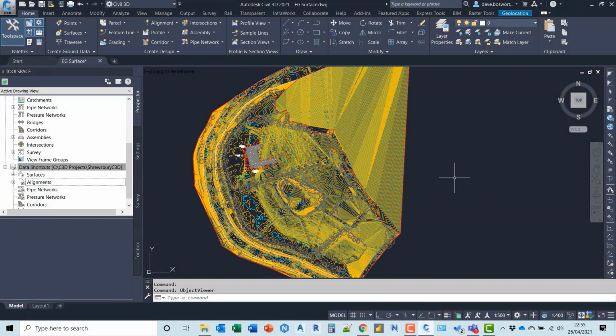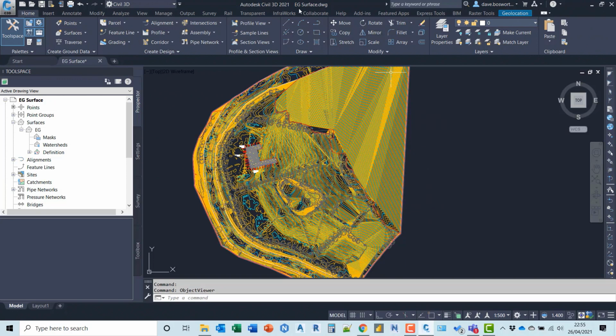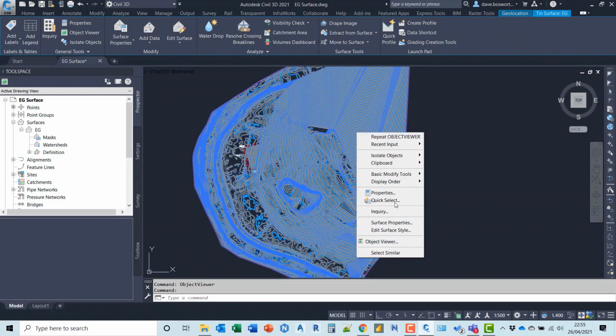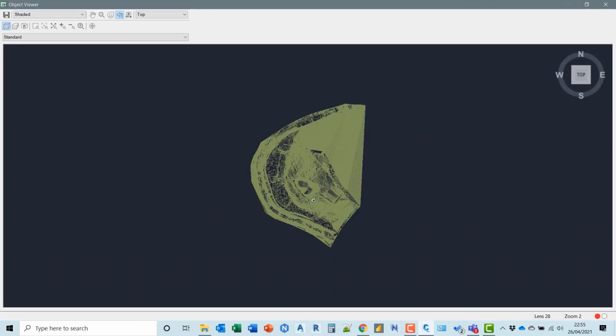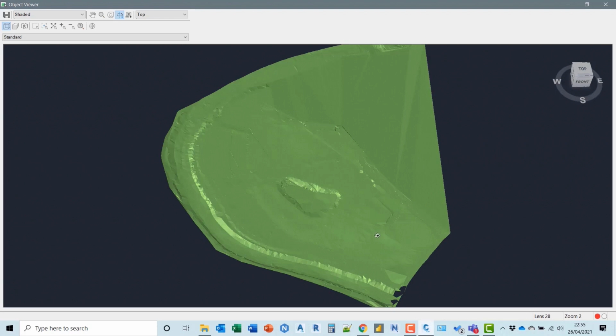I'm now going to show you the process for sharing Civil 3D model information using BIM Collaborate Pro, enabling us to collaborate with other design teams such as the architects and structural design teams to share information. In this model, this will be my existing conditions model. I've called this drawing EG surface. It's the existing ground surface. You can see I've created the surface already from topographical survey information which I've imported. So there's my ground model.